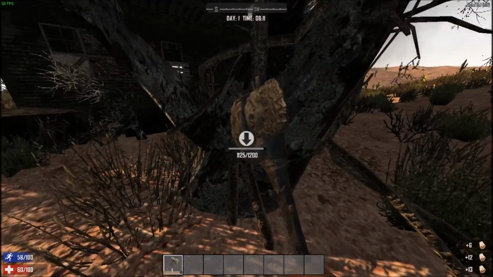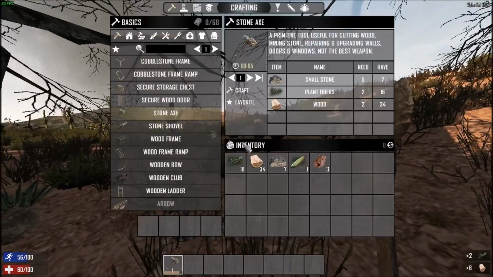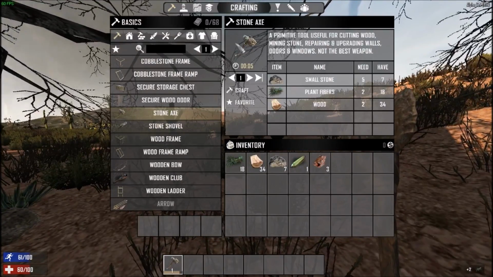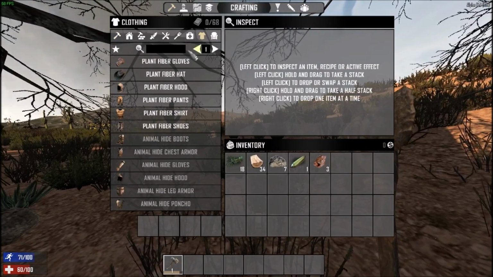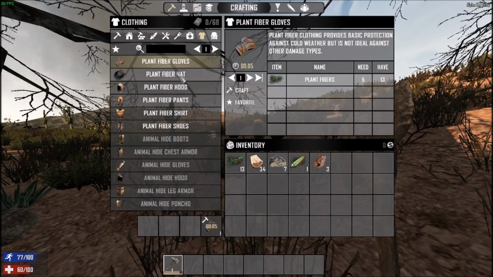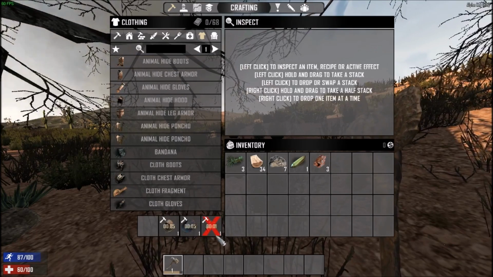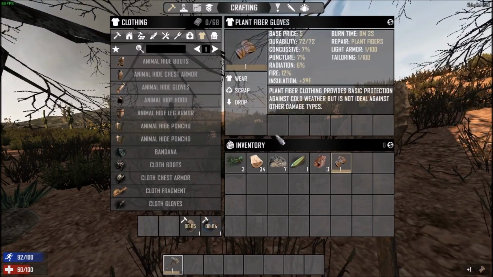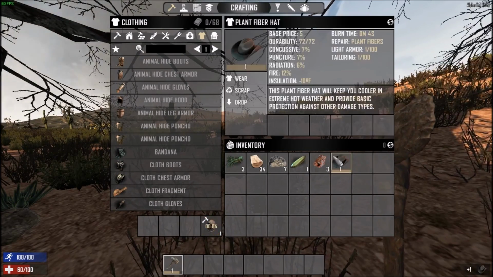Alright, now that we've got a nice axe and some materials, and we've gathered some plant fiber, let's go ahead and make some clothes. So over here in the clothing section of the crafting menu, after you hit tab once again, we can craft a nice set of plant fiber materials. And down there in the crafting screen, I'll show you how long it is. And then you click on the material and click wear, and that'll put it on your character.